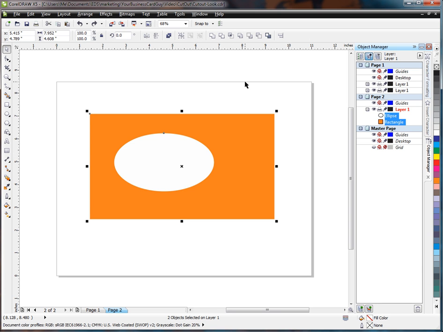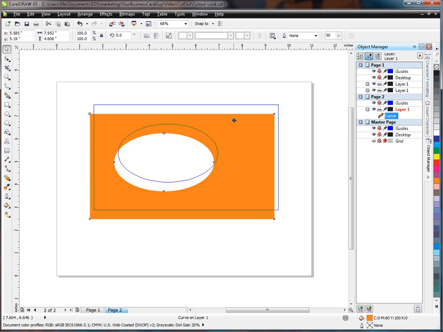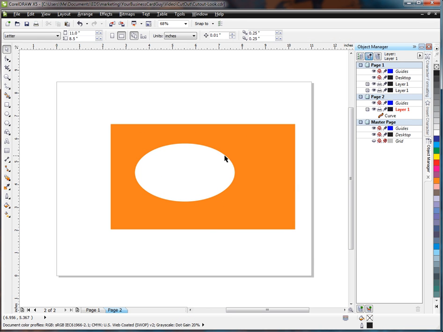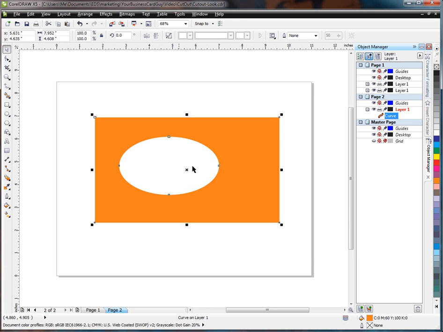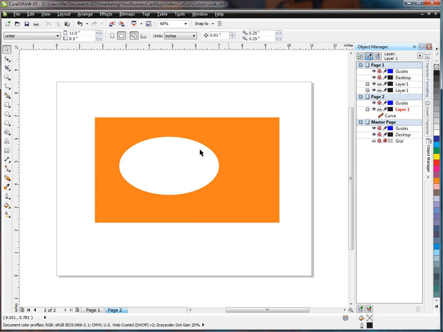Okay, so I've got them selected. I'm now going to go up here and I'm going to choose the back minus the front. And it kind of flickered, but it didn't seem as though that much happened. But if you'll notice over here in the object manager, we have only one curve now. And if I grab this and move it, I can make sure it's not just grouped together. This is in fact now one object with nothing here, and I'll show you, we can prove that.